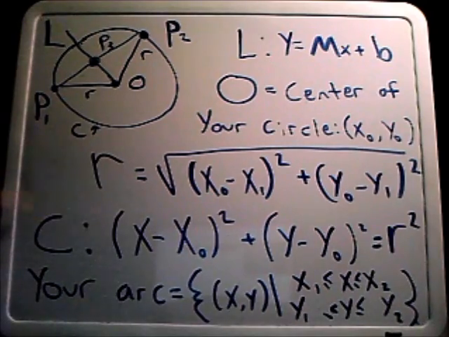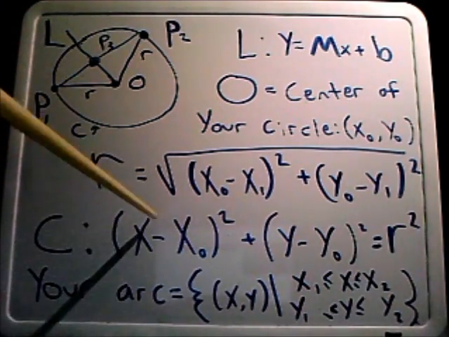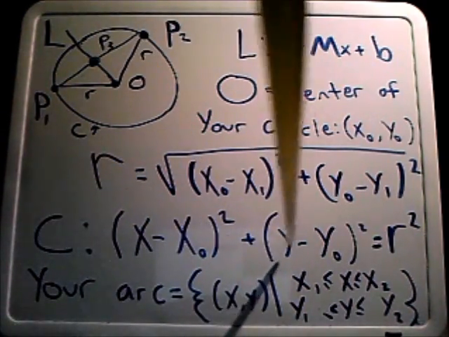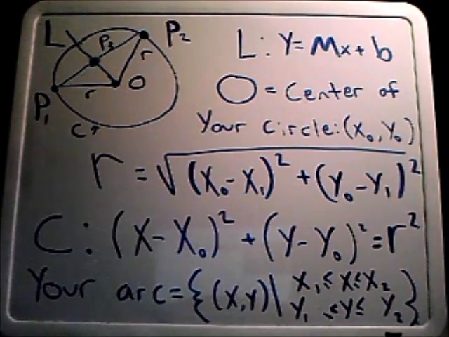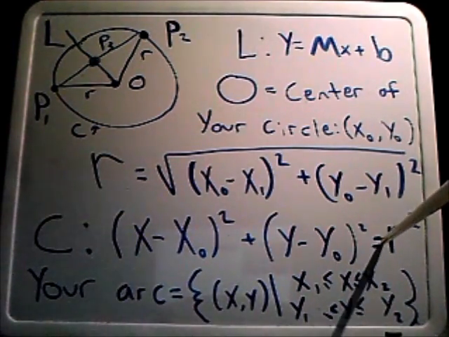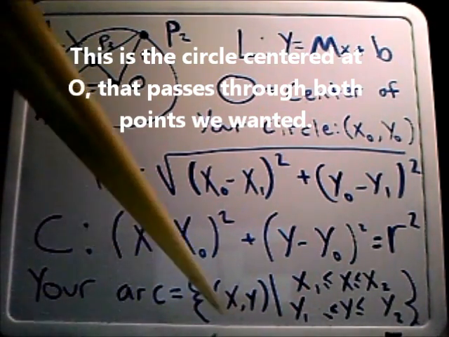Now the circle, this whole circle, is going to be defined by the formula x minus x sub 0 squared plus y minus y sub 0 squared equals r squared. Basic formula, x squared plus y squared equals r squared. Now these x and y are just all of the values that make this true. That's basic circle stuff.